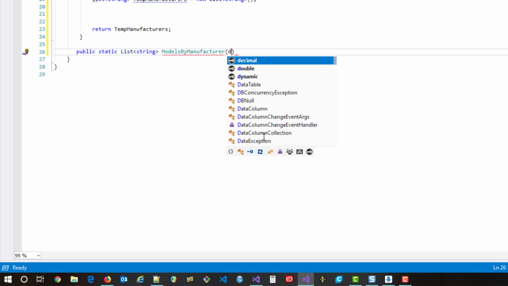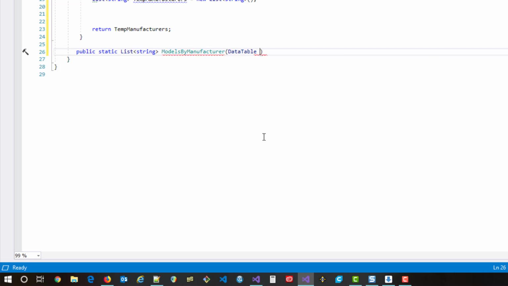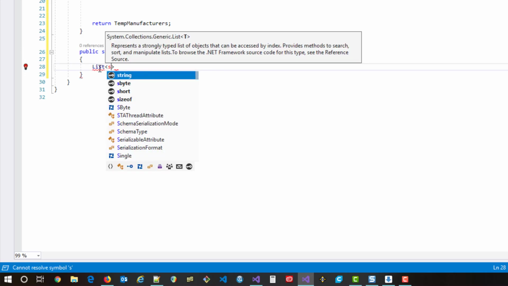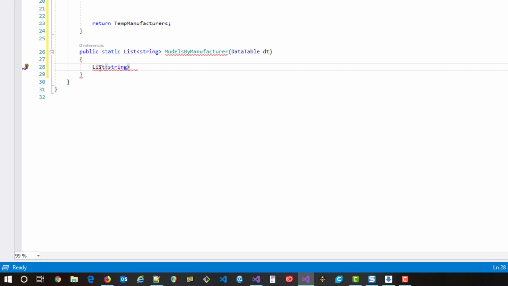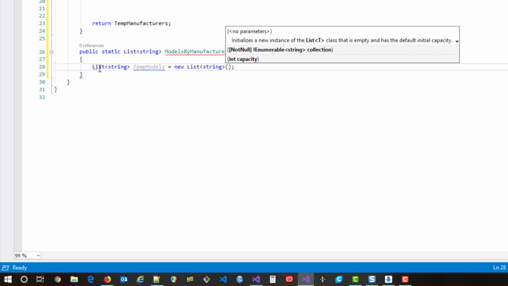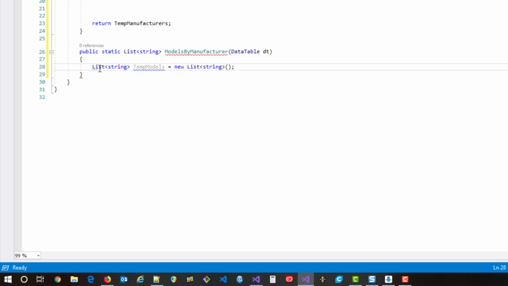And once again we've got data table DT is the source of where we're going to find this information, and remember we're going to import that from our text file. And then once again we're going to have a list of strings. Let's call it temp models equals new list of strings. That's that, and that's the list initialized.